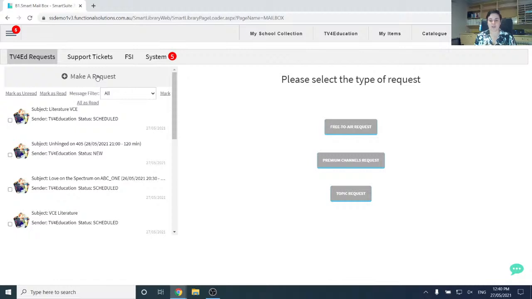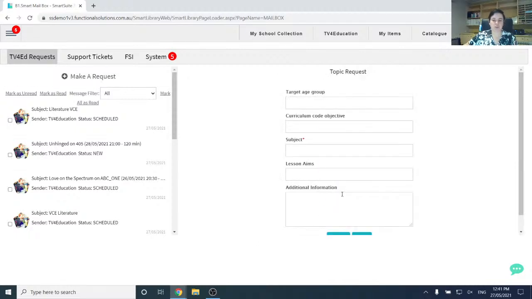You can request it through a topic request if you still want to check with us if we're able to get it for you. Make sure you only do that for this kind of content. If it is something that's airing on free-to-air or Foxtel in the future, please submit it in the correct categories. It makes it easier for us, easier for our system, and it gets the programs to you much, much quicker. So only do topic requests in this specific case.